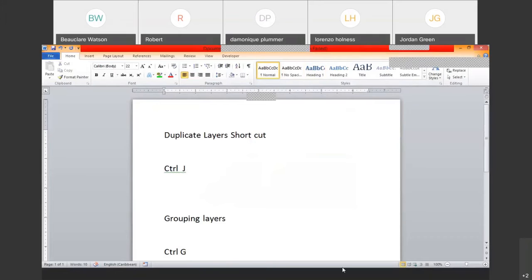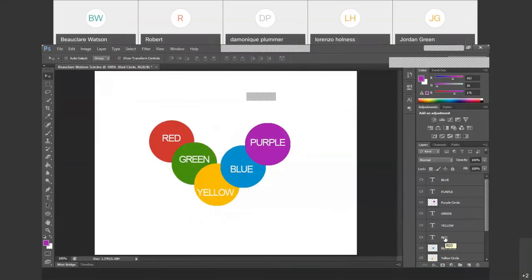Now why is grouping, it's like grouping is basically putting them in folders. So just like how you have your file explorer and you have your documents on your computer and you create a folder to store your documents so that you can be organized. It's the same thing with Photoshop. Sometimes, depending on the artwork that you're working on, you could have hundreds of layers. And you, as the graphic designer, you have to sift through all of those layers. It's very important that you organize your layers into groups where you can understand where things are.